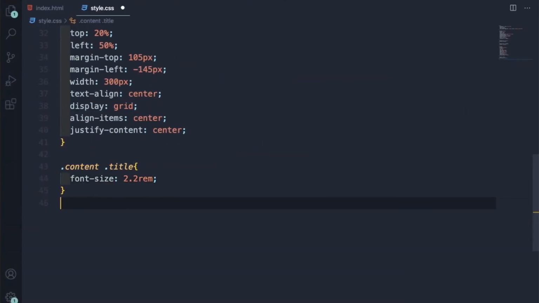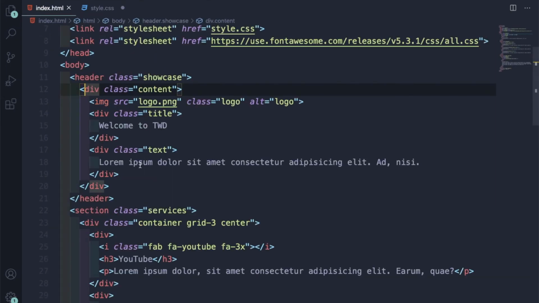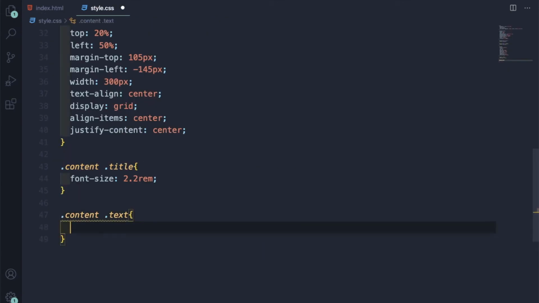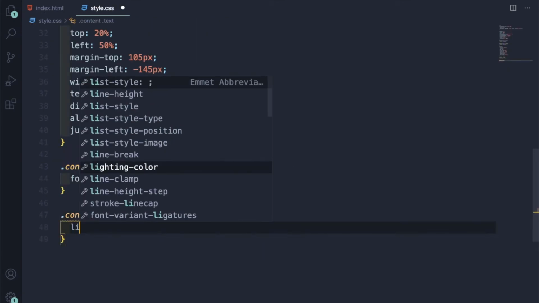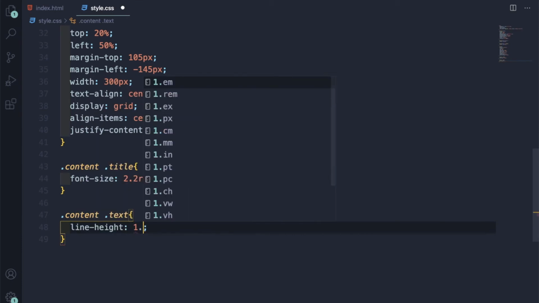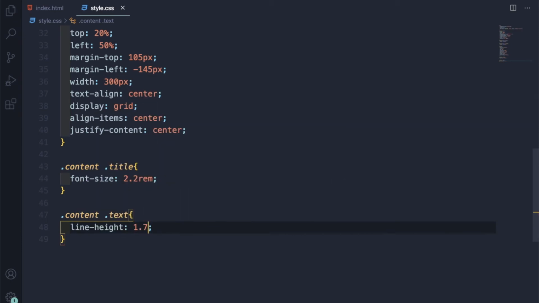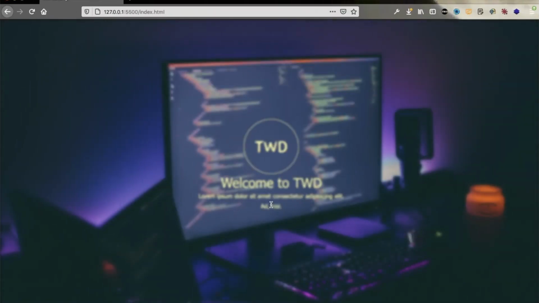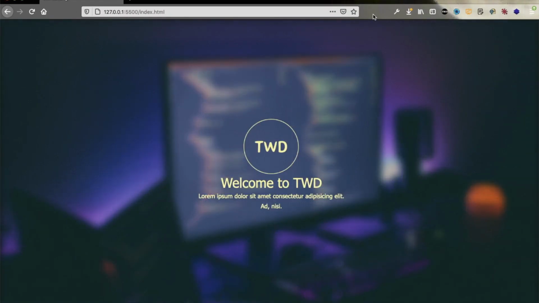Now I should increase the text also. So the text is this lorem ipsum. For that, line-height, yeah, line-height is only okay. So let me increase that. So the line height got increased. So this is done.